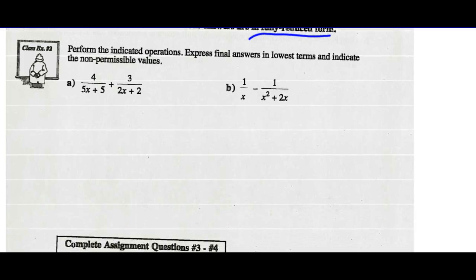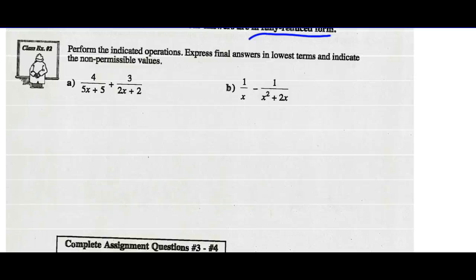Notice that in the previous example, the numerator of that answer had a factor in common with the denominator. This resulted in a further reduction, which simplified the answer. We must always check to make sure our answers are in fully reduced form. That means if the numerator and denominator have a common factor, we should reduce them. But they have to have a common factor. All right. Example 2.